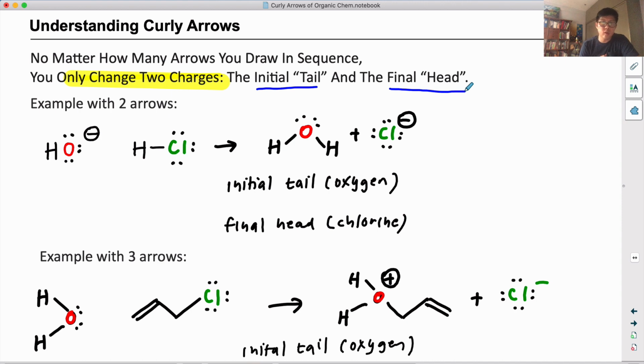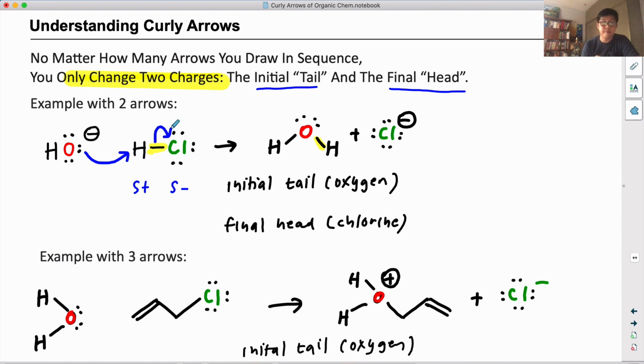Before you even do it, you must be able to understand what bonds are being formed and what bonds are being broken. For this example, I hope you can tell that the OH bond here is being formed and the HCl bond is being broken. So let's draw the arrows. You should know that Cl is delta minus and H is delta plus, so the O will join to the H. You draw the arrow from the lone pair on the O to the H. And then the HCl bond is broken, so you need to draw another arrow to the Cl.